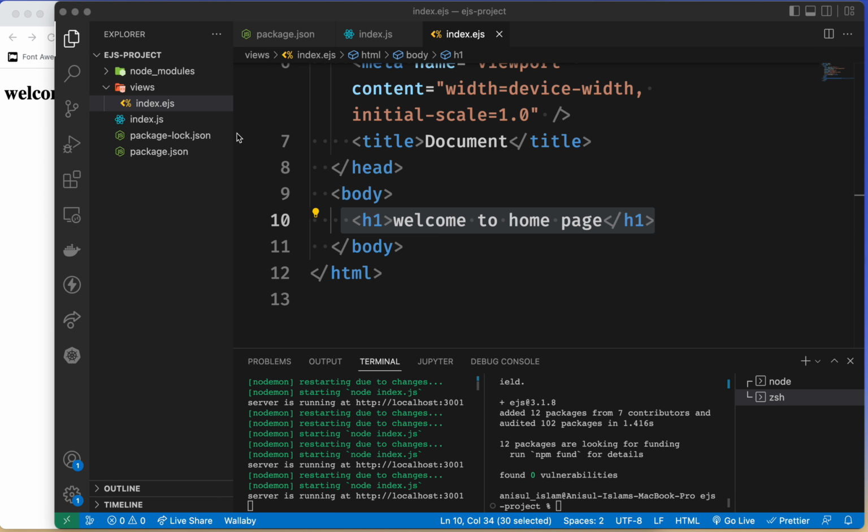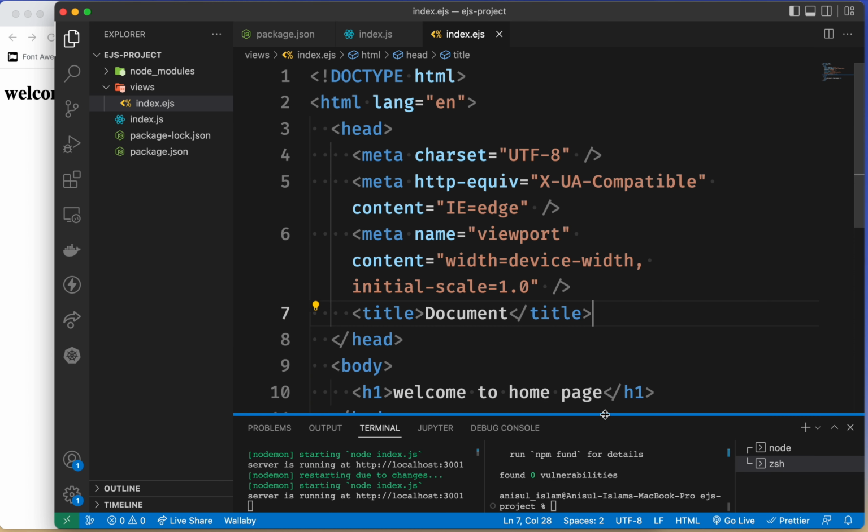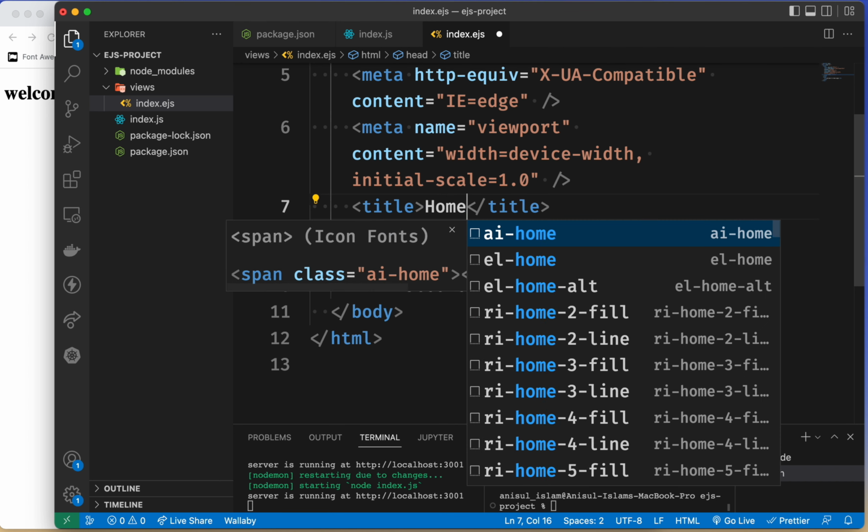Now that you know how to render an EJS file, this time I'm going to teach you how to pass data to your EJS file so that you can make things dynamic, because right now it is just a basic HTML file and you don't see any real difference here. So let's say I want to pass the page title here with the help of EJS. This is something we can do, of course.